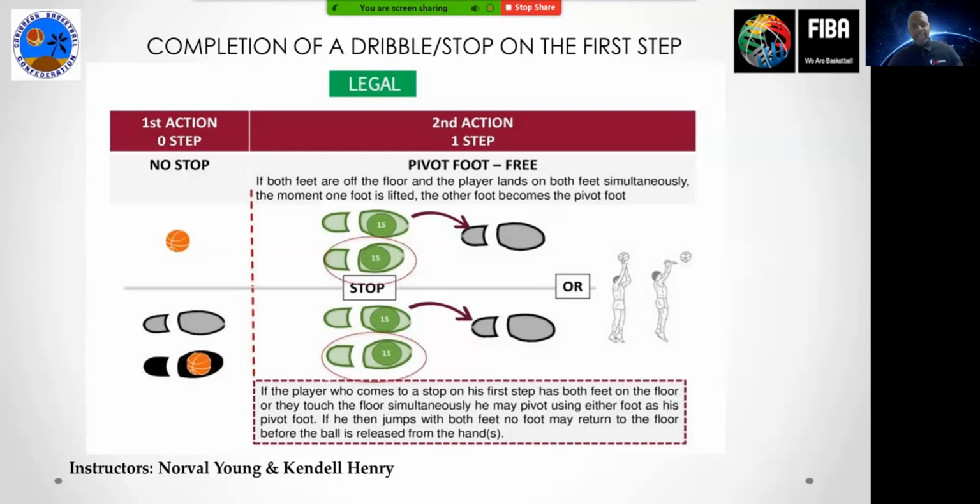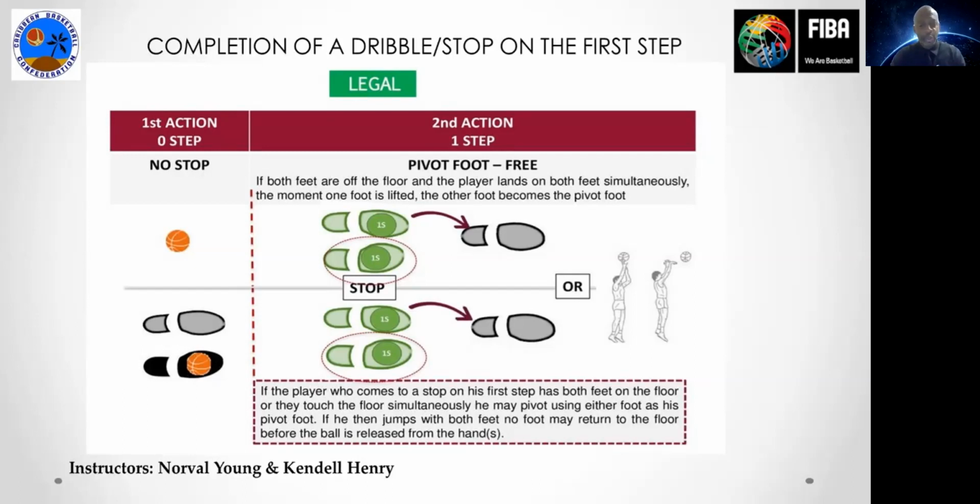So basically, you jump for the ball, the ball is passed to you, you jump, you gather the ball, you control the ball in the air, you land both feet simultaneously. Once you lift one of your feet, whether left or right, if you lift your right, your left becomes a pivot.